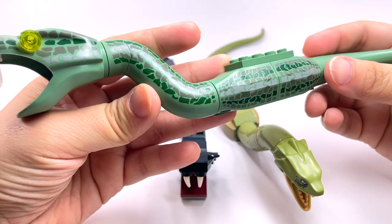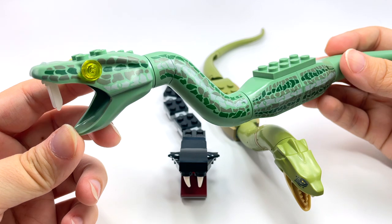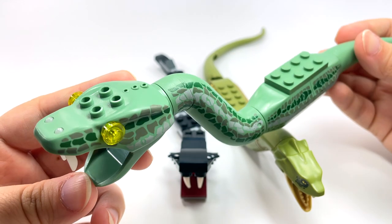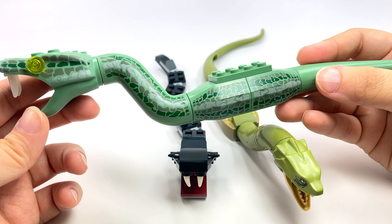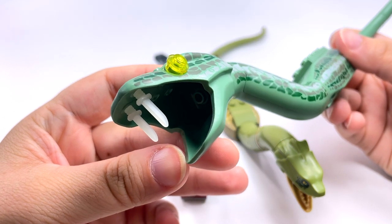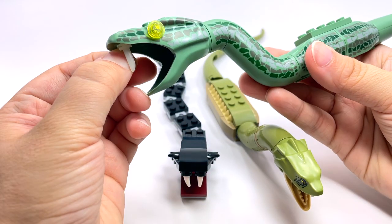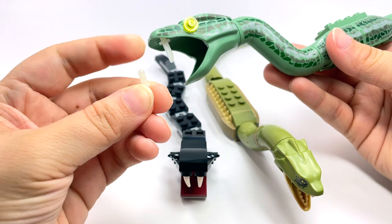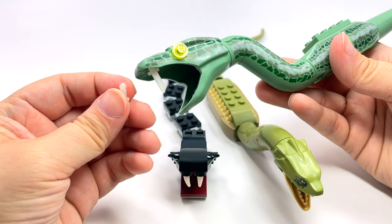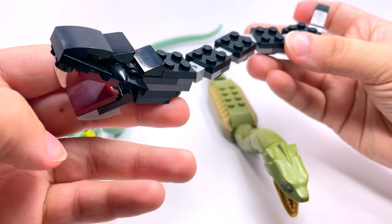This original 2002 one was awesome just because it was the first one, and for about 16 years it was the only version of the Basilisk. What made it great — not only the really nice printing on the side — but my favorite part is these cool fangs. The fangs are actually glow-in-the-dark daggers, so you can pull these out and use them to destroy a Horcrux. I have always loved this version.